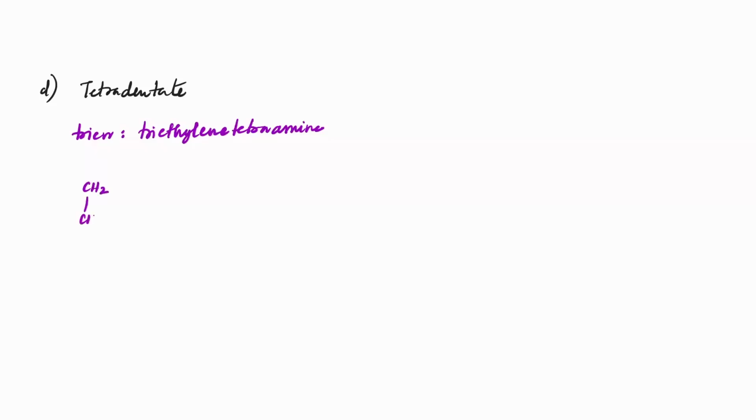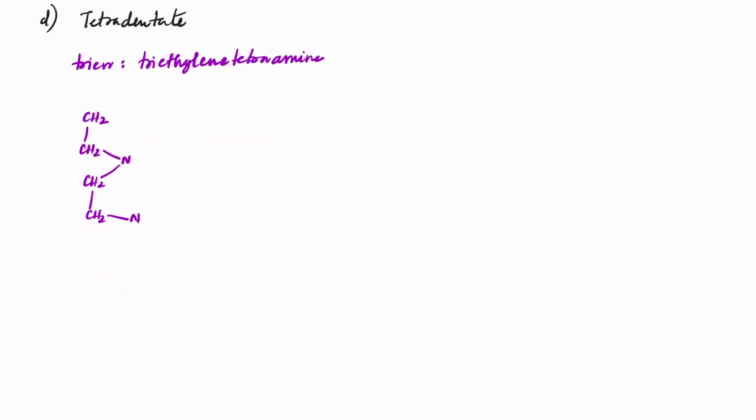So which means I have CH2, and then connected with N. Again CH2, then connected with N. Okay, and I have one more CH2, then connected with N, NH2. Here it is NH2. This way. So now if you have a metal here, one connection starts from here, one would come from here, one would be coming from this end, the other one will come from this end. So that's how it will act like a tetradentate. Got it? Four connections at a time.